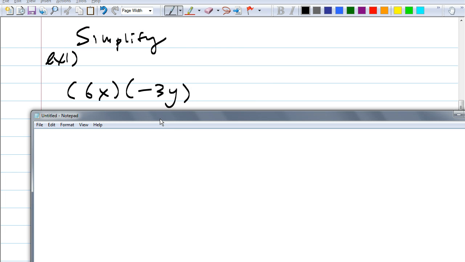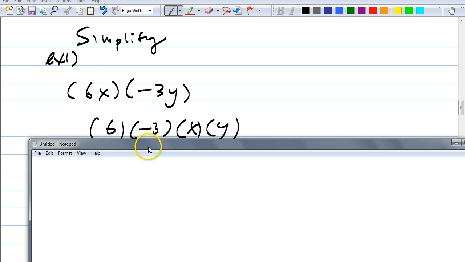So example 1 then. Take a look at this example. Very simple. I'm going to ask you to simplify this expression: 6x times negative 3y. By the way, what do you think the end result will be? Do you think the end result will be positive or negative? How many people think it's positive? Raise your hand. No one? Okay, how many people think it's going to be negative? Good. Why would it be negative? Matthew? Right. The first expression is positive, the other is negative. What's positive times negative, guys? Negative.